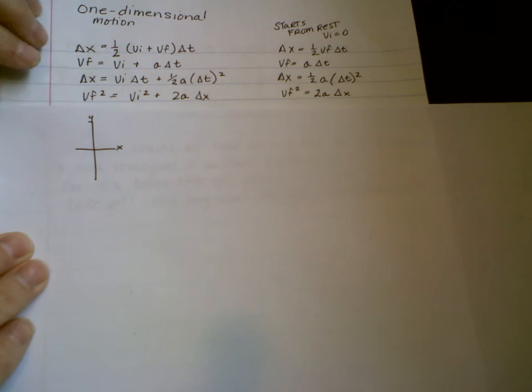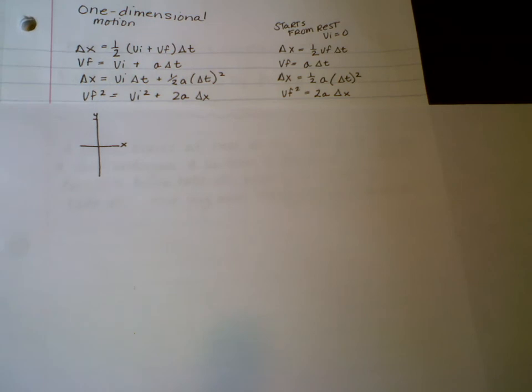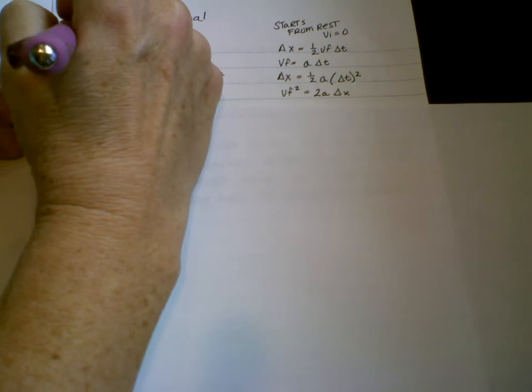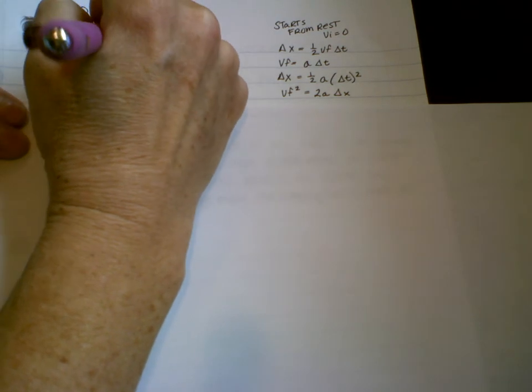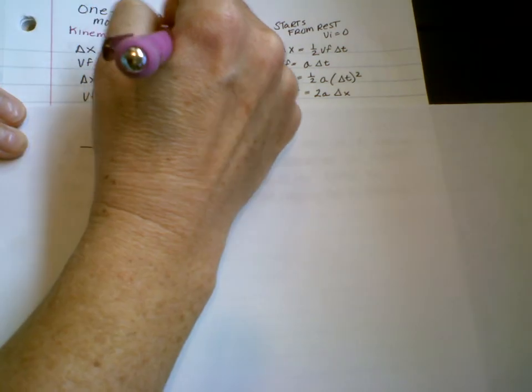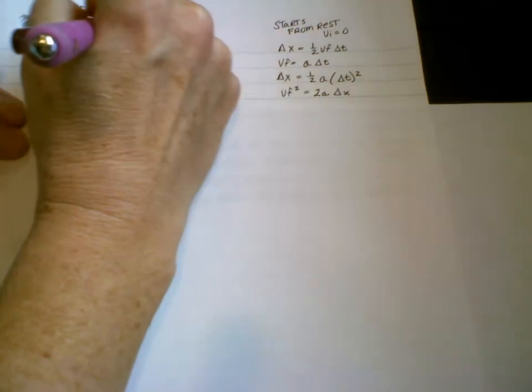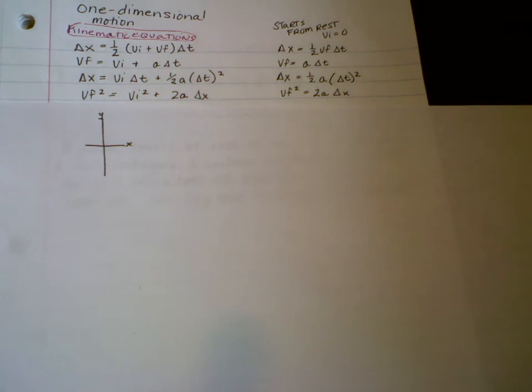So these are the different possibilities, and I just want to remind you of what some of these things mean. Delta means change in, and we have those little subscripts that refer to initial and final. Here we have the first equation. By the way, these are often referred to as our kinematic equations. You'll see these classically referred to as kinematics or kinematic equations. They mention that term in your lessons, so just so you know.